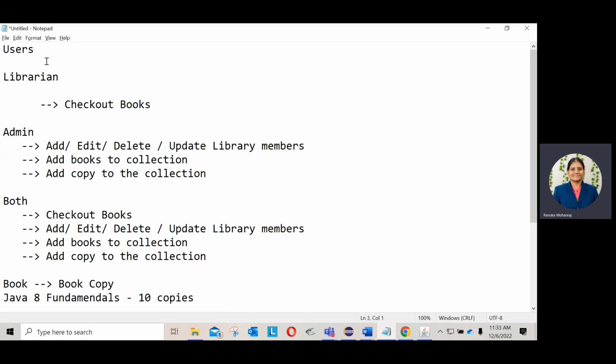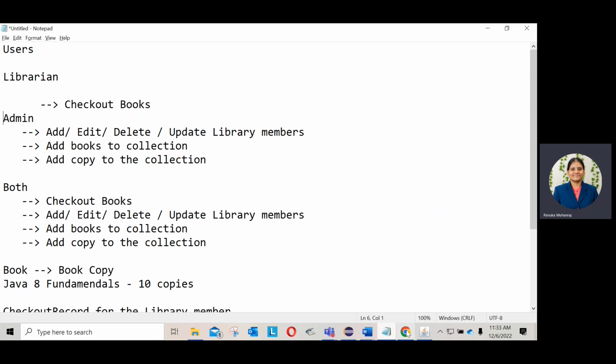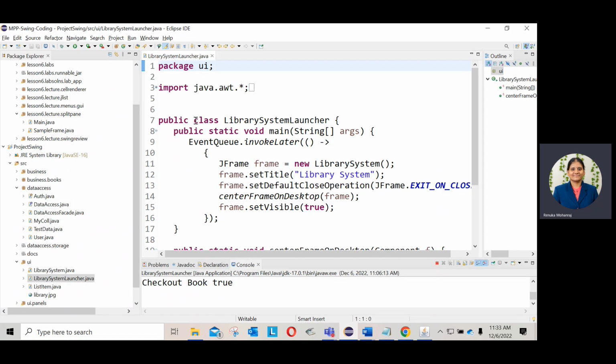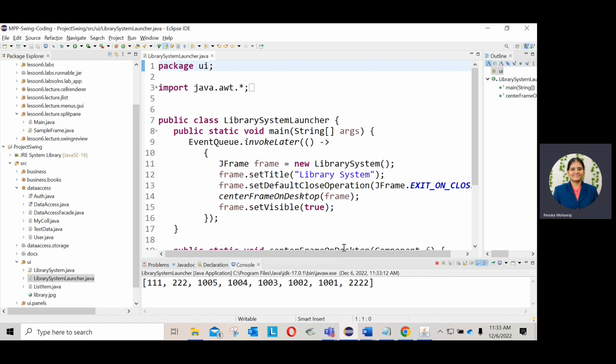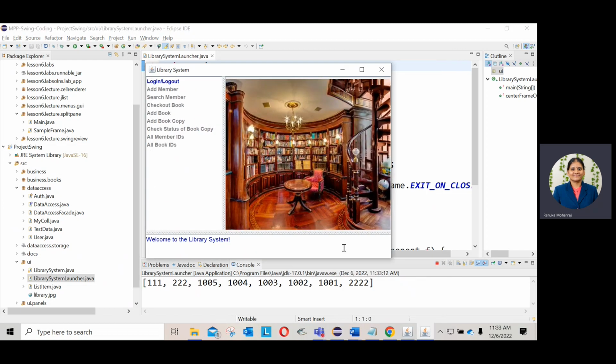Let me run this code and show you, if you want to get a clear idea. But I don't want to show you the solution, and this is also not a complete code, just an idea. Here is your main screen. As I mentioned, the UI dashboard is up to you. The home screen can be however you want, up to your creativity. You can go with whatever design you want. Here everything is disabled. Only login and logout are enabled when you load the screen.